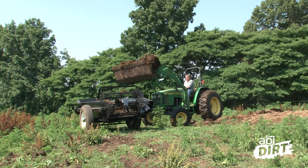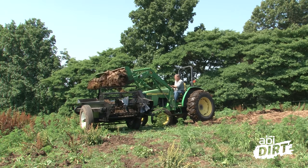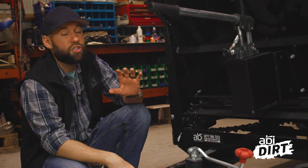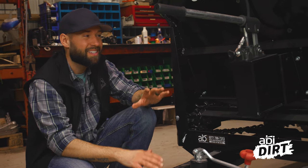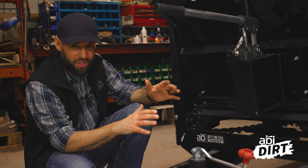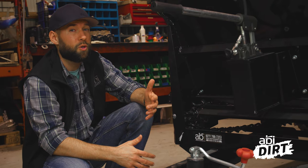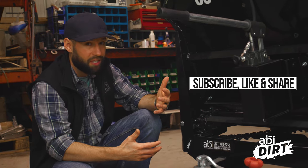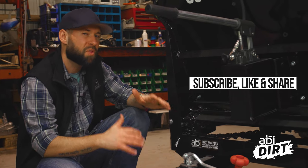That's all I've got today for the quick maintenance tips. Spring season is a time for a lot of us to get out there and spread the manure from the compost pile. I strongly encourage you to take the extra couple of minutes to grease the bearings, put air in the tires, and check your lug bolts. It's just going to save a lot of headaches later on. I'd rather you work through those procedures now than realize after you load up for the first time that you need to grease something up. So take the time, do it now before you get started — you'll be a lot happier, save a lot of time, save a lot of stress. That's all I've got for today. Until next time, everyone, take care.